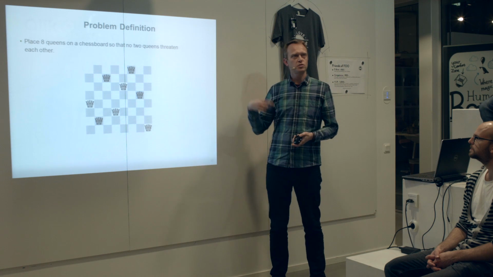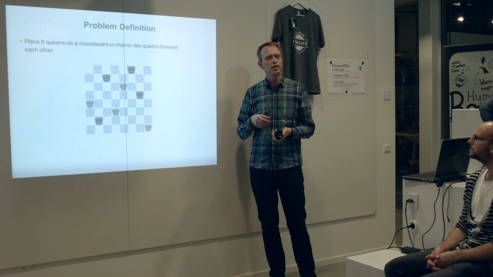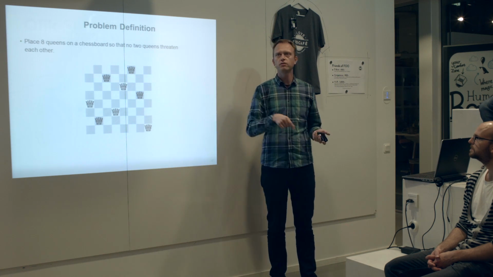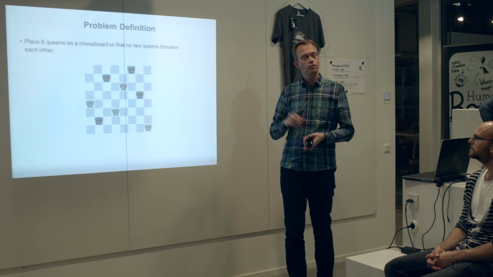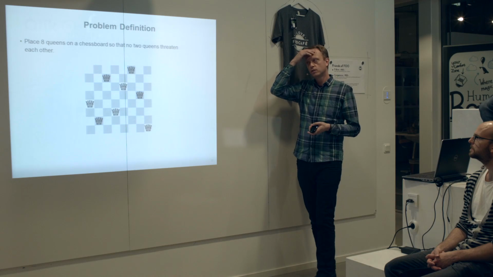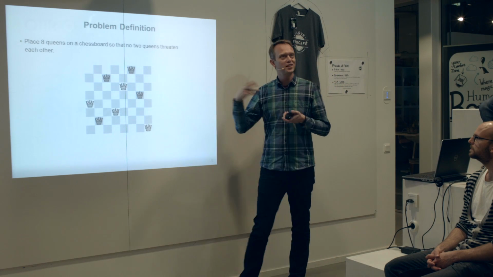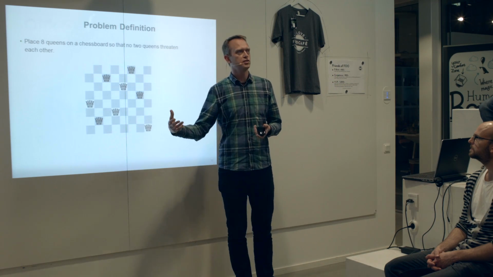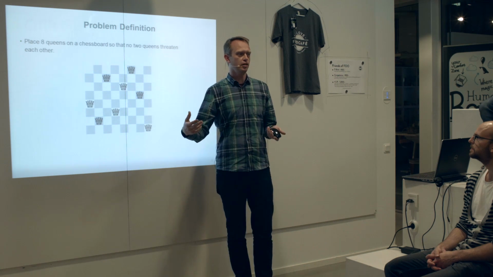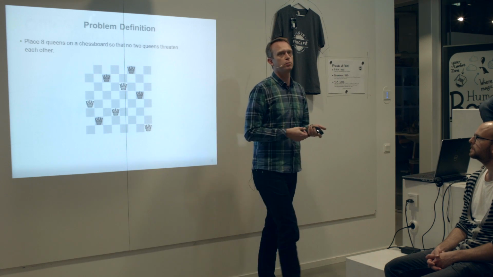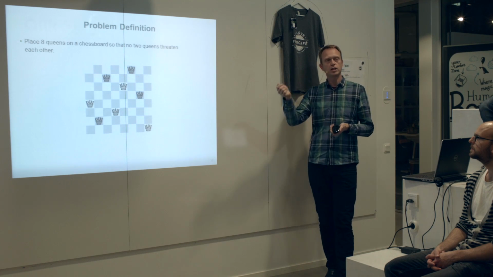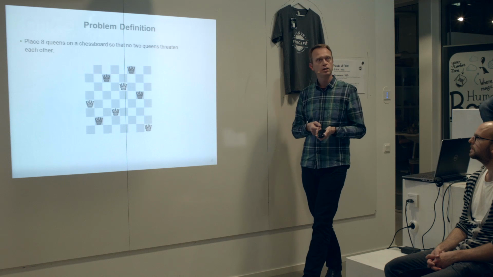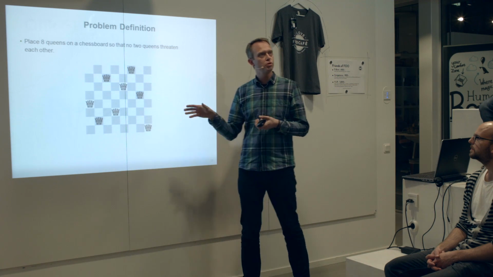And he sort of asked me, like, how would I do this and how would I do that? And I realized he had a very, very different approach to solving that problem than what I would have had. And if we were to do this in an object-oriented language, I probably would think of things like, okay, what are the classes I would need here? There'd probably be a chessboard class, right? A chessboard class that perhaps has a method called place queen, or a method called check if queen is okay to place, or something like that. And that was sort of the approach he was doing.